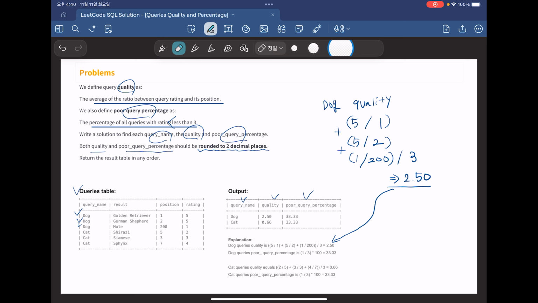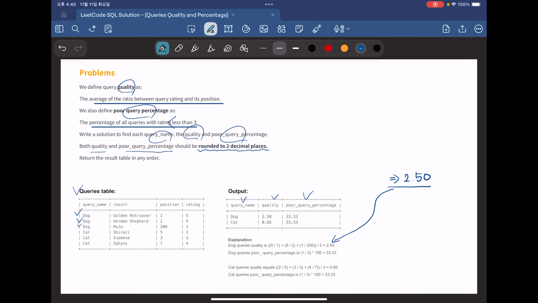And let's understand poor query percentage. Let's change the color. Poor query percentage is defined over all queries with rating less than 3. Let's see the dogs. When you see the ratings, there's only one row that is lower than 3.